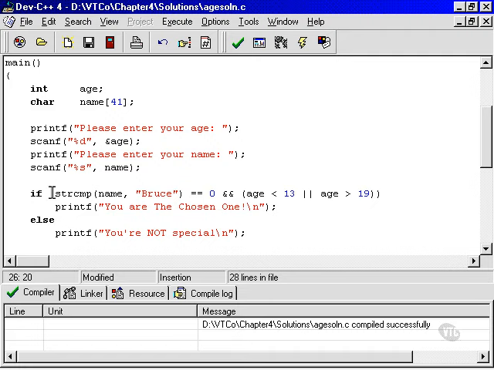The main thing to remember is that when you're using an AND, then both expressions must be true for the whole thing to be true. When you're using an OR, then either expression must be true for the whole thing to be true. And the other thing we need to remember is that brackets get evaluated first, but that's the precedence rules from right back when we talked about arithmetic operators. It applies to relational operators as well. Okay, so that is the solution to this program, and it works fine.